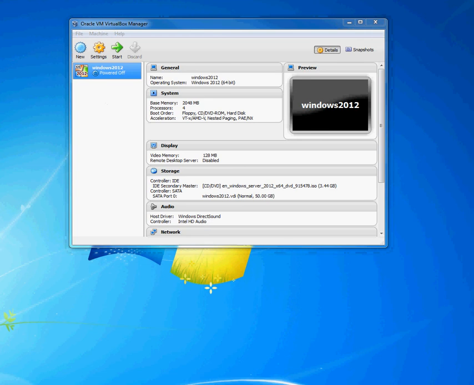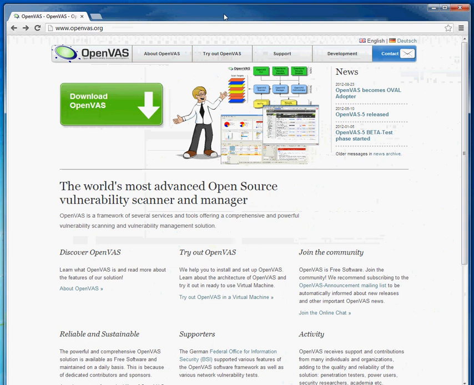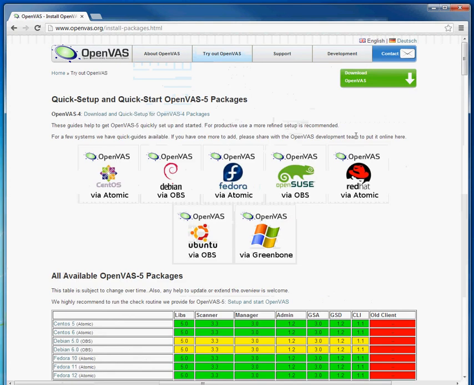So the first thing that we need to do is download OpenVAS. On your assignment, I included a link to the OpenVAS website, and on that website there's a big link to download OpenVAS. Now, there are 3 different ways that you can actually install this application. The first way is to download a binary installer that will allow you to install the application on any of these popular operating systems. If you're using a Windows system, it's pretty easy just to run an install script that will install the application.